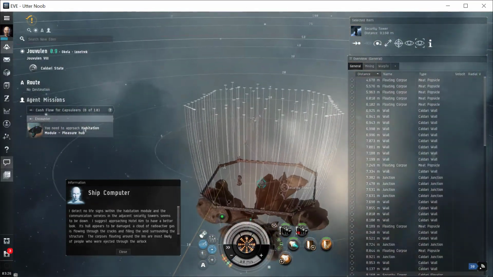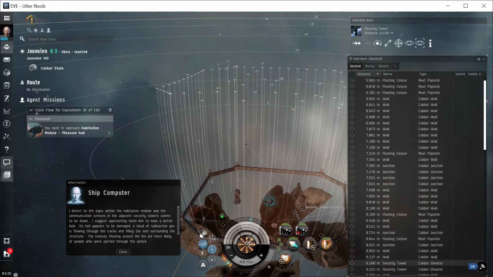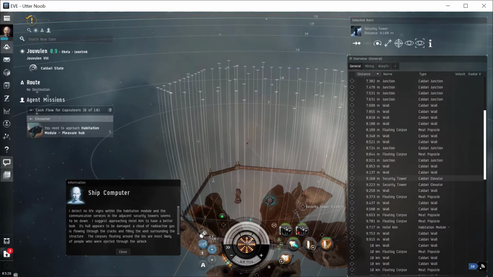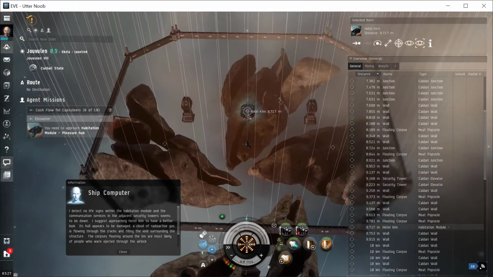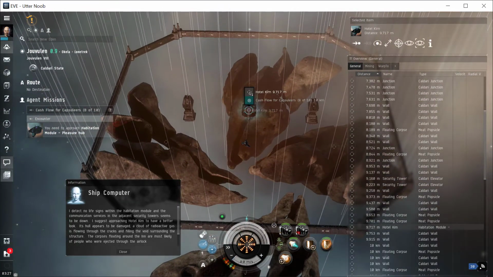So you can see why I turned it off. There's lots of them. But here we can see, maybe we're looking for Hotel Kim. There it is. So there's the actual object. It is right there. Hotel Kim. Let's approach it.